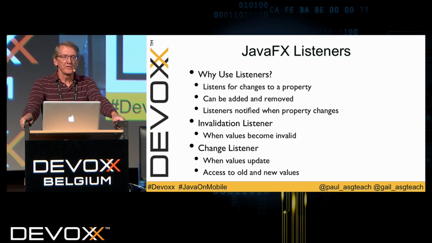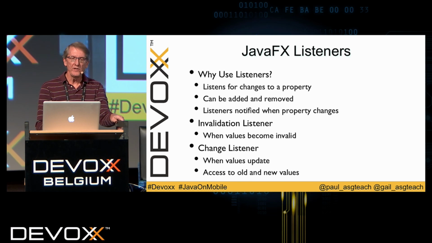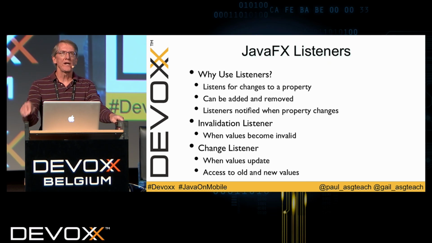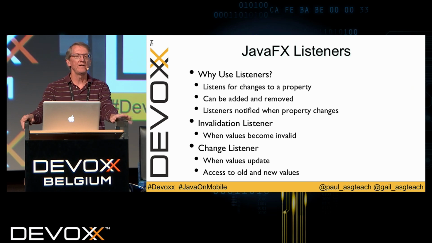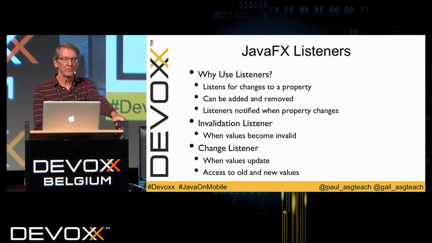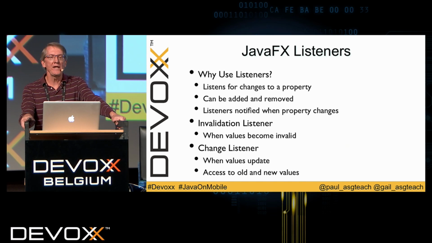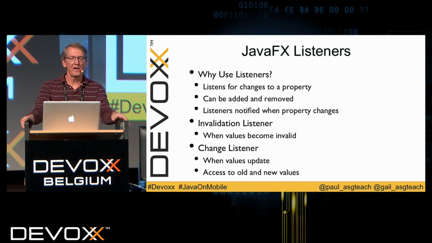Now let's talk a little bit about JavaFX listeners, because property changes can invoke a listener that has been registered for that property. When you set up a listener for changes to a property, the change can either be what's called an invalid value or an updated value. Listeners must be added to a property to listen for changes, and can be removed from a property. There are two types of listeners that you can implement in JavaFX. The first one is an invalidation listener, which is notified when values of an observed property become invalid. This means a property value may have changed due to lazy evaluation. The distinction is important because with lazily evaluated values, it's not always possible to know if an invalid value has really changed until it's been recomputed.